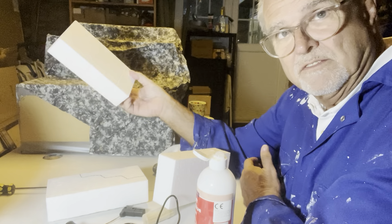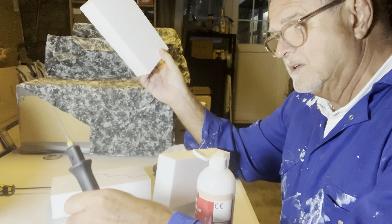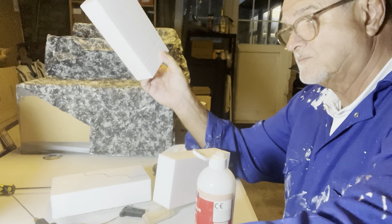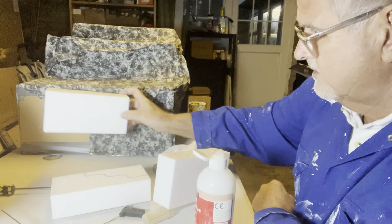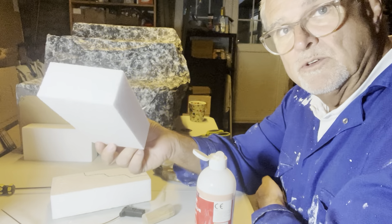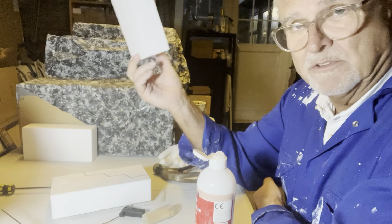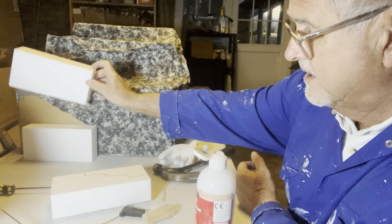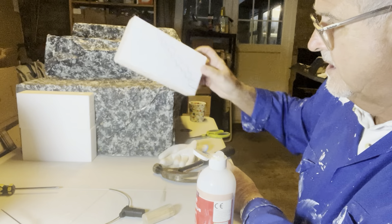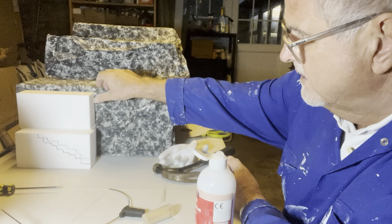Anyway, I thought I'd show you how I constructed things in the past. I know many of you have done wonderful things, some people have never tried anything at all, and I know someone the other day said they'd never used a hot glue gun. So I'm going to use one as well when doing this construction. If you look at what I've got here — these blocks — I'm sure many of you will use these. You buy them for a couple of quid on Amazon and they come in all different shapes and sizes. The bigger the block, the more expensive.